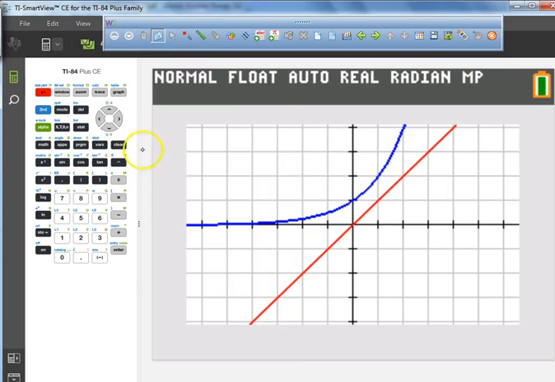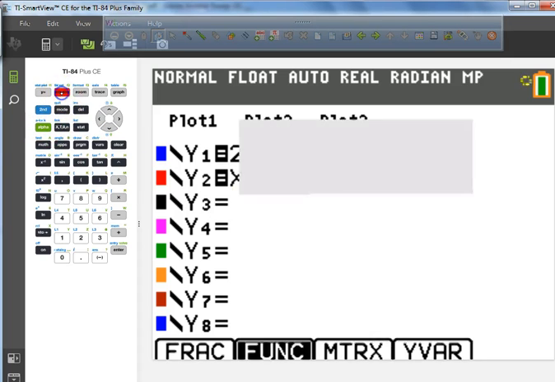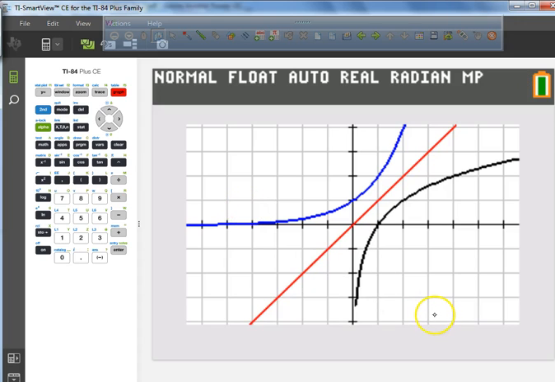What I want you to do is hit y equals. I'm going to type in the logarithmic function that is its inverse. This is something you probably want to write down in your journal: alpha, window, number 5. The base that we are working in right here is base 2. And then you're going to type in an x right here, and you're going to hit graph. Alpha, window, number 5. That's how you can get that in your calculator.